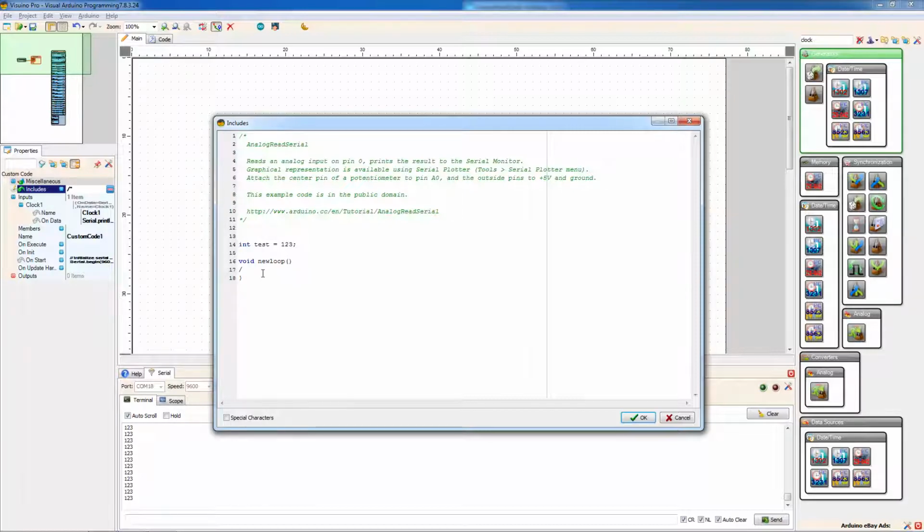If I now put this code in here, it's going to complain when I compile.